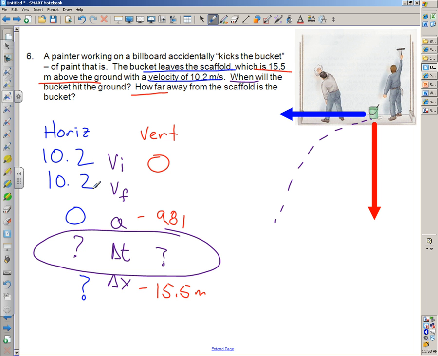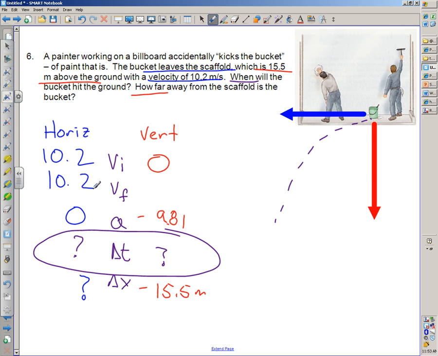Okay? So, can we make final velocity vertical 0? Because eventually what happens to the bucket? Hits the ground, right? But just like when we did this problem, if I drop the ball, can I make the final velocity 0? Not if I make acceleration 9.81. Because acceleration 9.81 means what's acting on it? Gravity. But if the object stops, is gravity acting on it anymore? Is gravity the only thing acting on it anymore? No. Now the floor has to act on it.